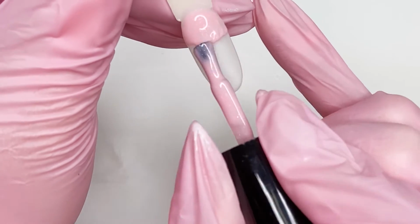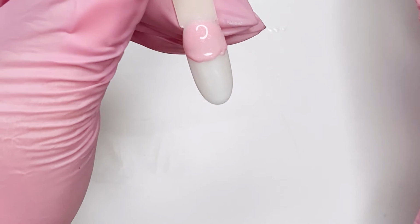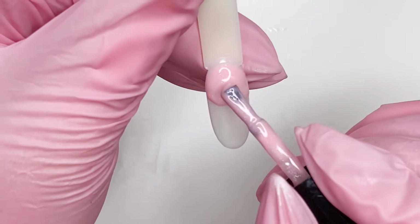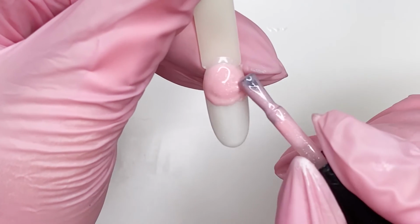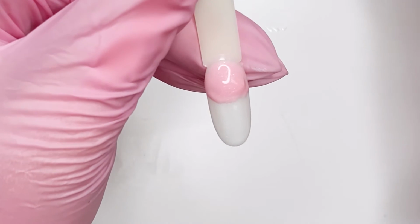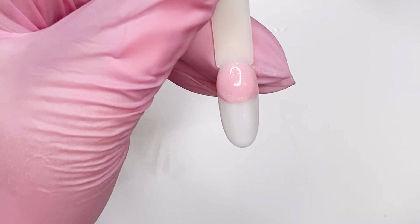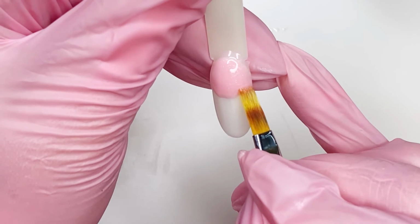For summertime, it's number 1 color for many clients. And you can see using makeup rubber base, you're kind of building the ombre all in one step.